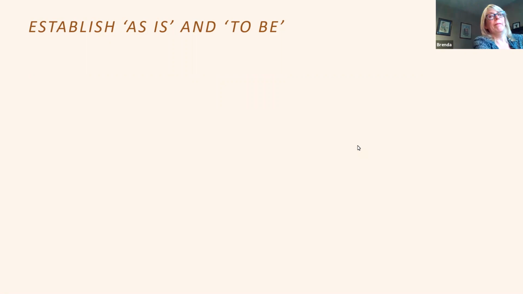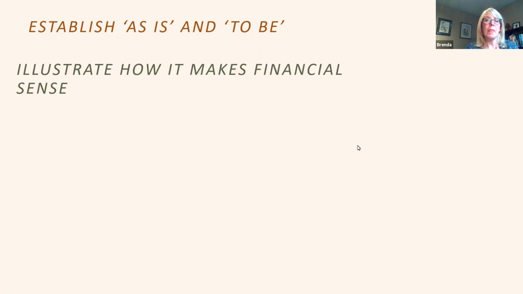So from the book, this is the original book. It talks about different ways you can use the business model. One of the ways we've said is establish your as-is and the to-be state for your business. It's really good at illustrating how your business makes financial sense, because if the left-hand revenue is not outweighing the right-hand costs, you don't have a viable business. It gives you a bit of a reality check as well. Does this actually make sense?